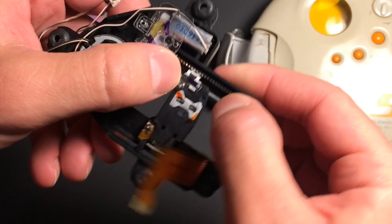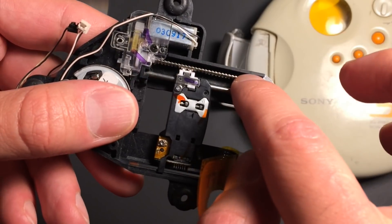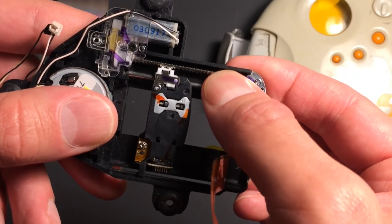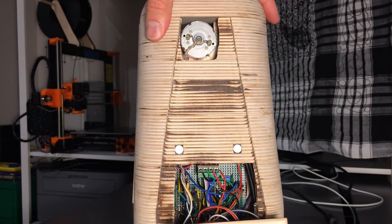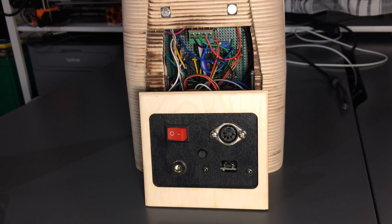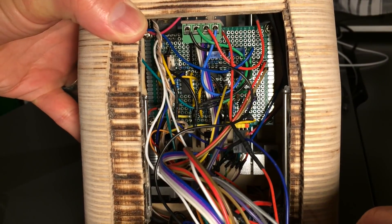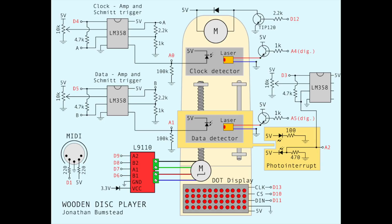As the detector moves, it reads a different section of the CD, and you can see the lead screw right here, and another motor for translating the stage. Looking at the back of the device, you can get a better view of the electronics. On the rear panel, I've mounted the power jack, power switch, MIDI jack, and USB port for uploading programs onto the Arduino. Behind the panel is the prototype board with all the components for controlling the device. With all the cables, it's difficult to understand the circuit, so I've created the schematic for those who may be interested in how the components are connected.